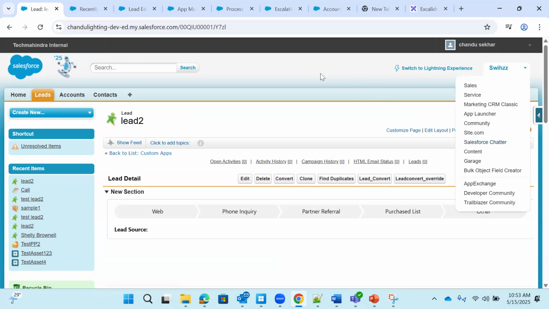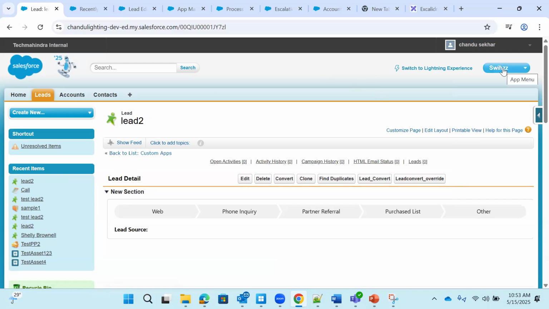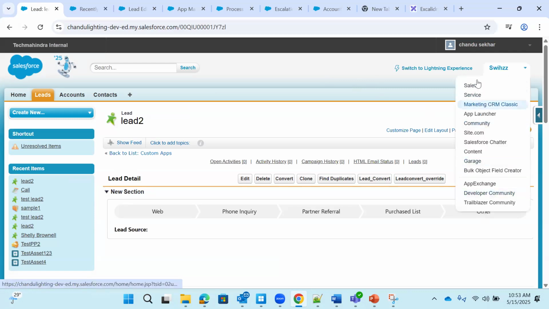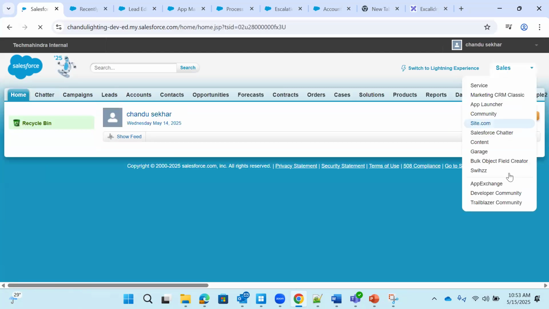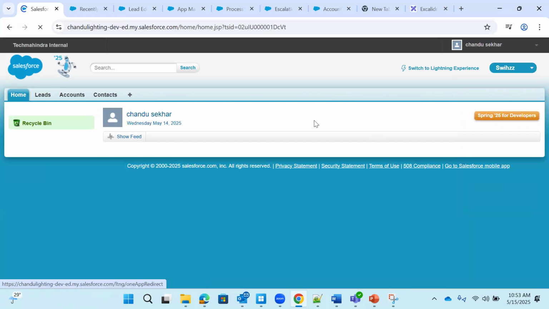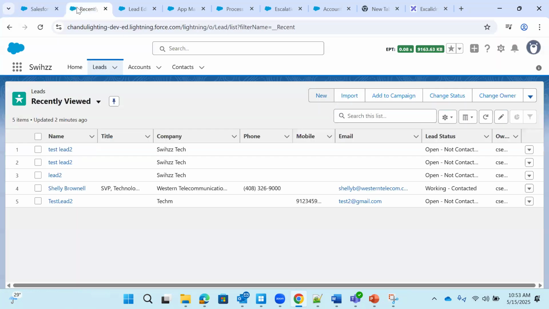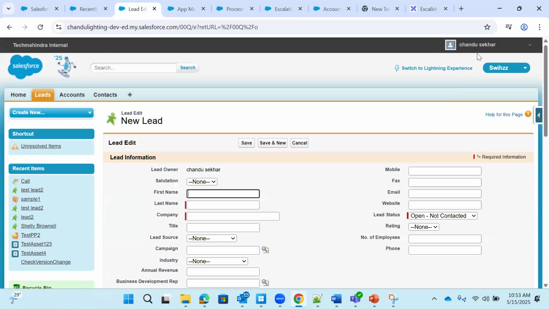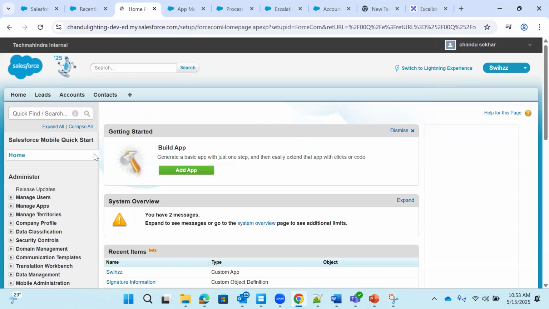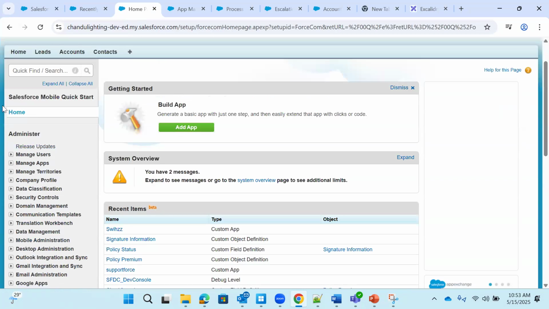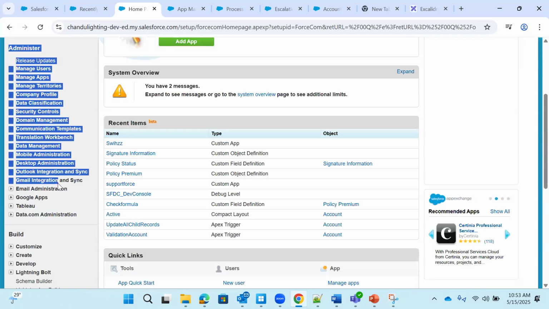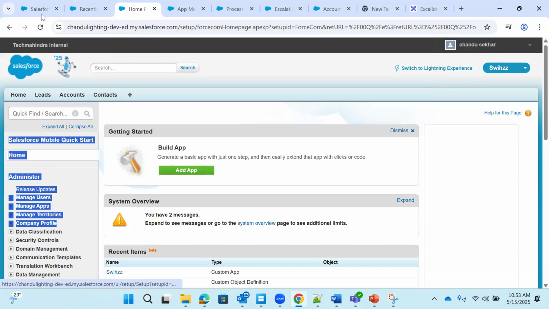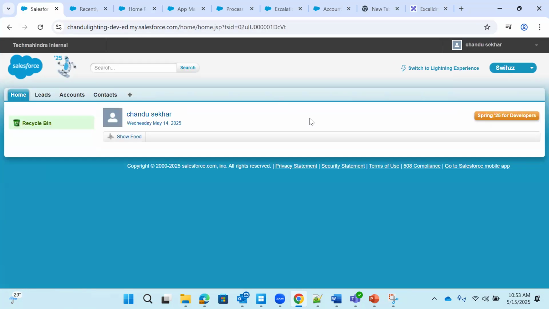Now the business comes and asks, sir, the user is able to see all the apps here. I don't want it because he will be confused. Simply, I want only this app to be shown. Then we need to configure. Again, we need to come back to the setup. So we need to configure in this place. We'll see how to configure everything in further classes. So got it? Now what will a developer do? Got it?